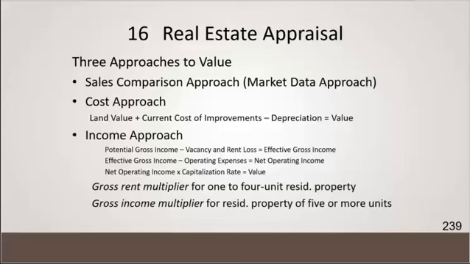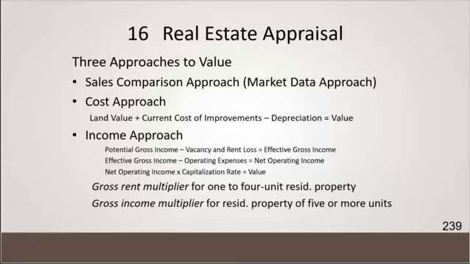All right, the third method is called the income approach. In your book, I want you to write investment property. The principle behind the income approach is this, that the value of the property is solely based on the income it generates. All right? It's an income property. There are two math calculations that we need to be aware of.